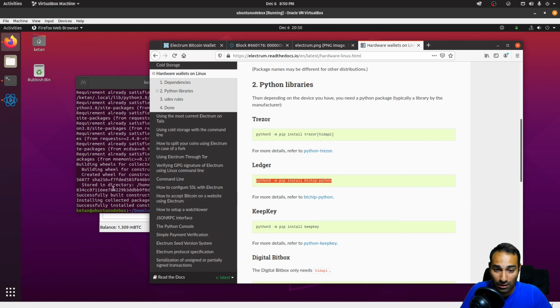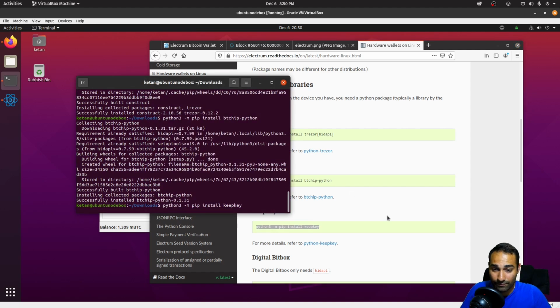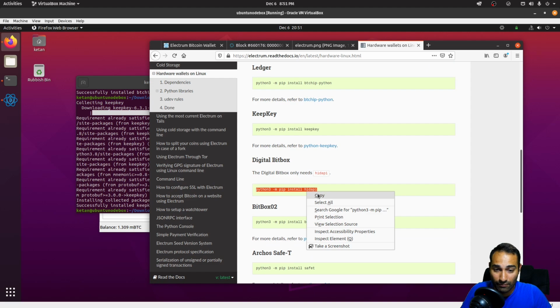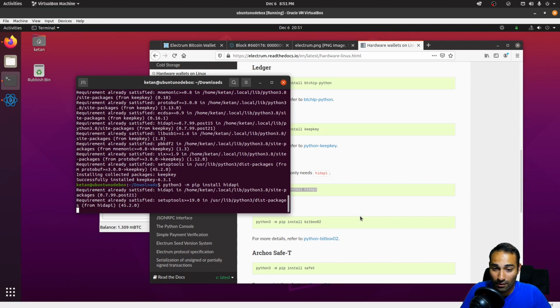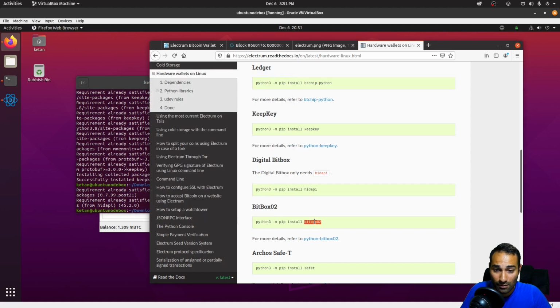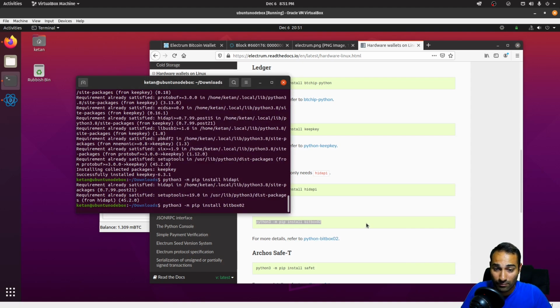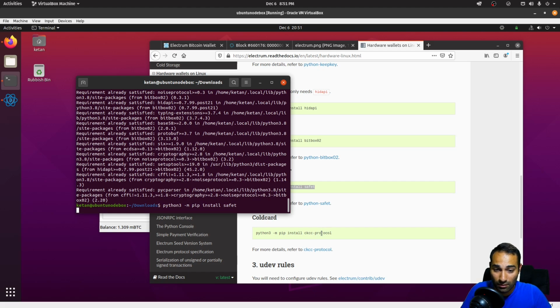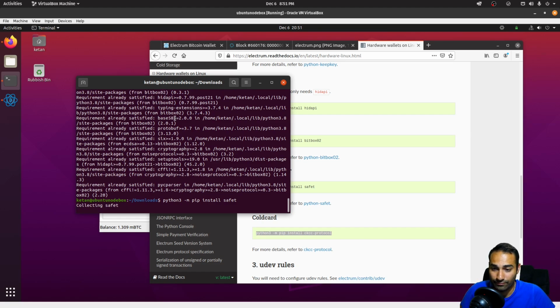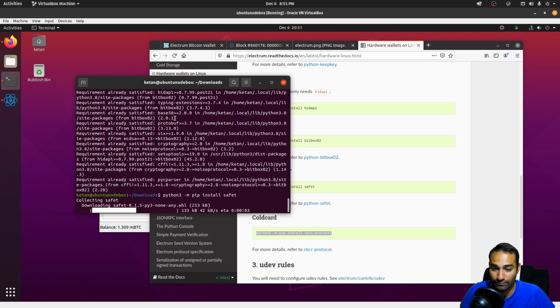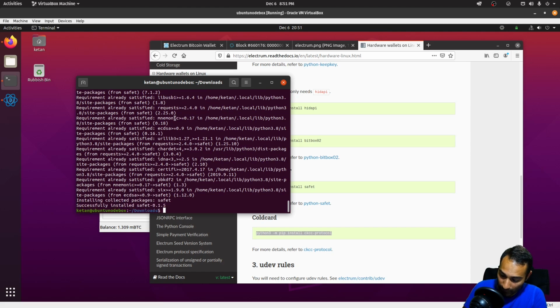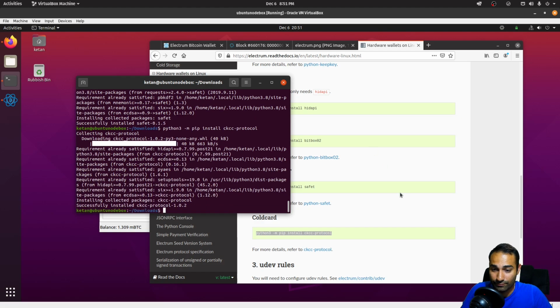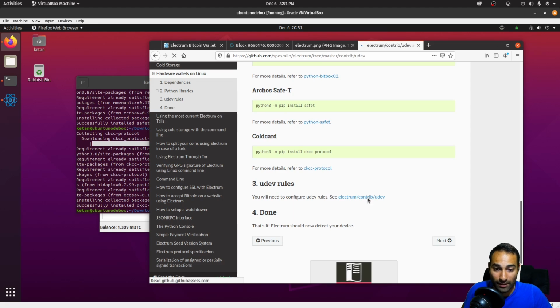Ledger, KeepKey, BitBox. So now we need to get the udev rules.